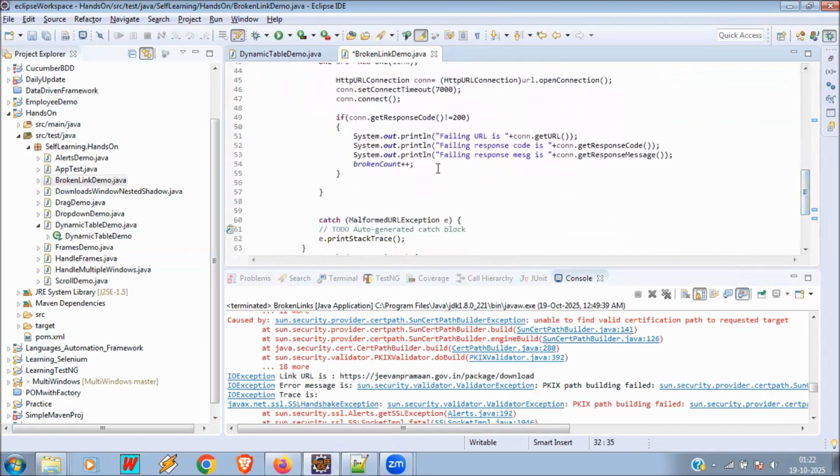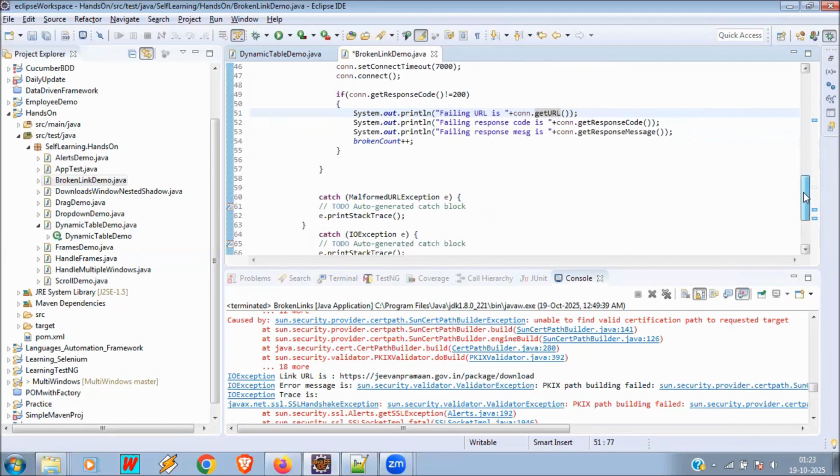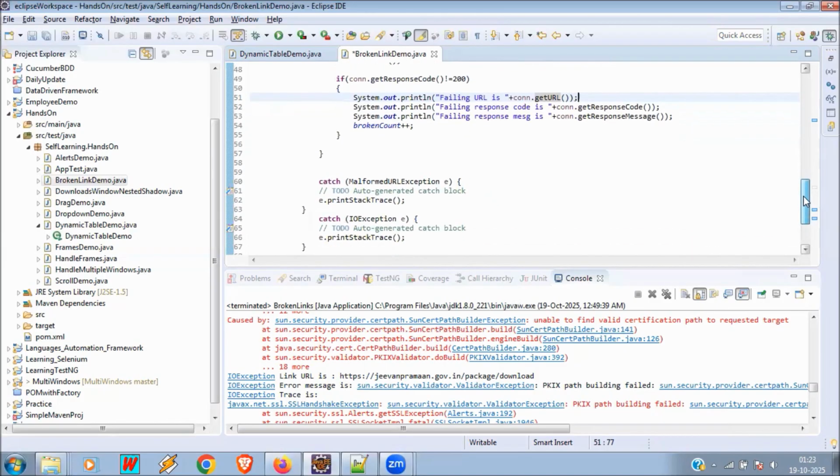And coming back to our function, the URL, the response code, and the response message we are going to display to the user by a sysout statement when the link is other than 200. And we can do something like this when the exception is caught.